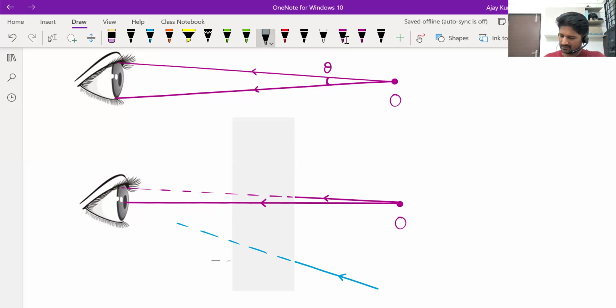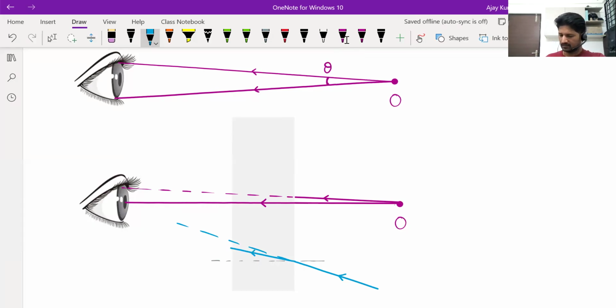So look at the ray that I am drawing on the right lower side. Consider a ray like this, incident at a significant angle of incidence. We know its original direction of propagation. Now it bends, if it bends towards the normal, going from rarer medium to denser medium, air to glass, it bends towards the normal only. So it bends like this.